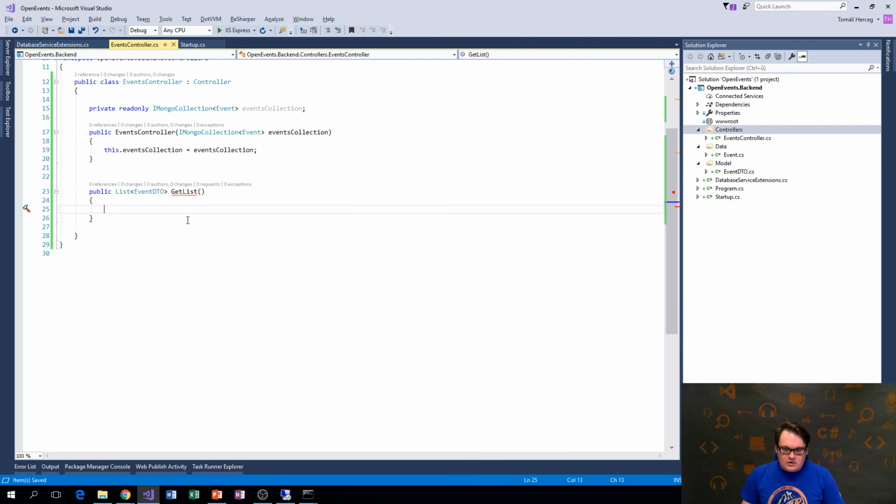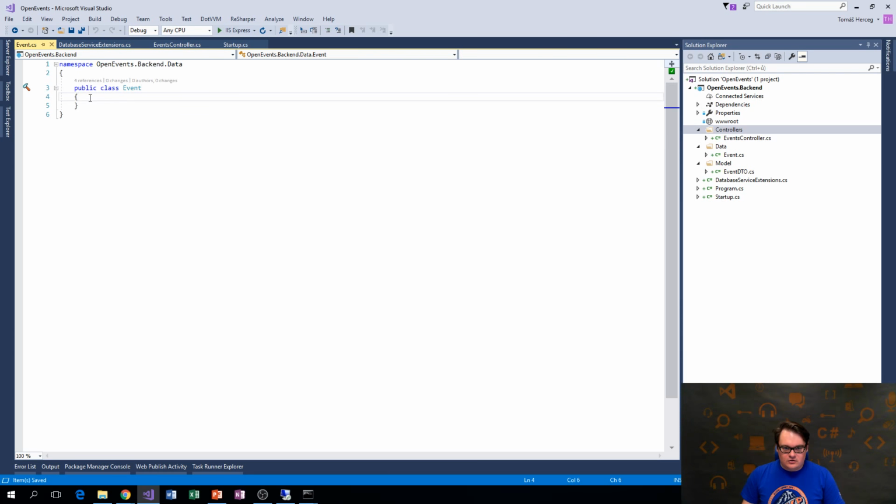Okay, so now we can work with the event and define what information we need to store about a particular event in our system. So in document databases, every document should have its ID. Mongo supports any string ID. There is a special type called object ID, which we can use, but we can also create a string ID.